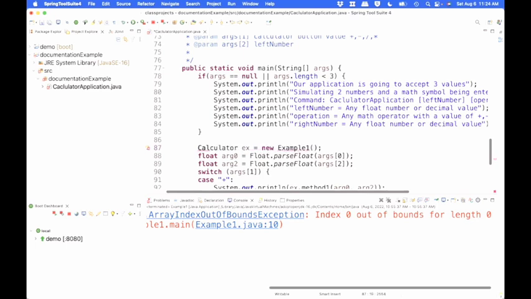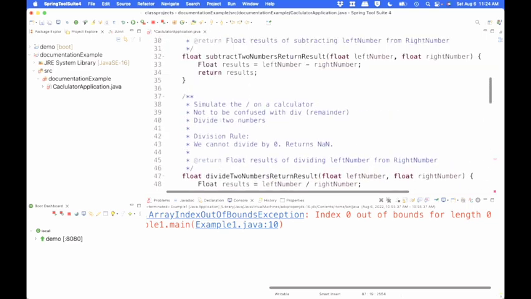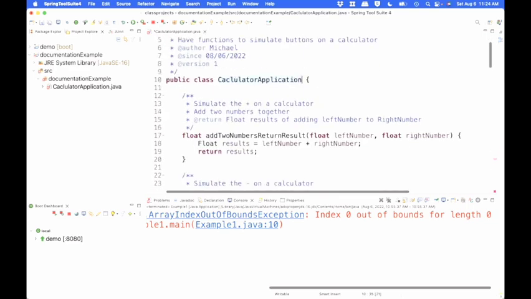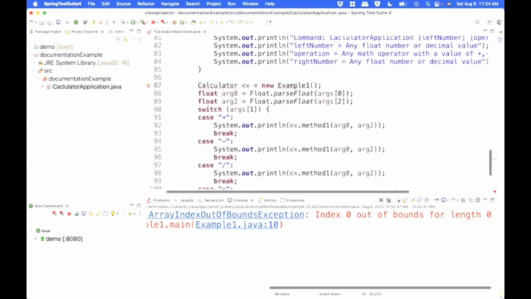Need to name it the name of our class. So calculator application, new calculator application.